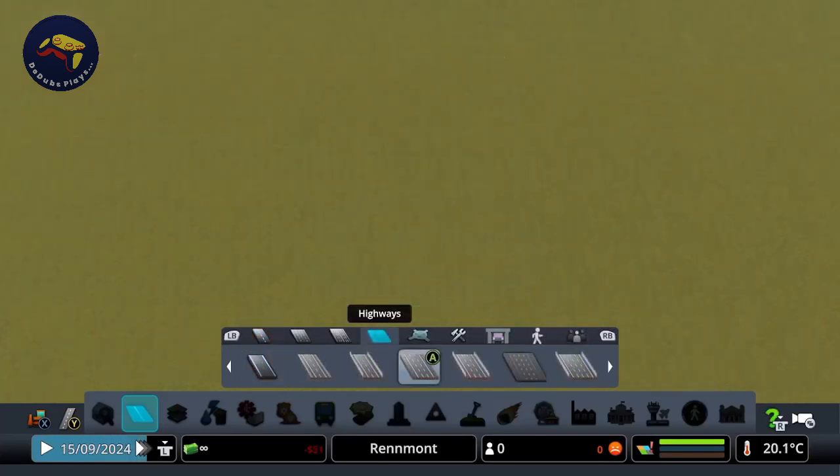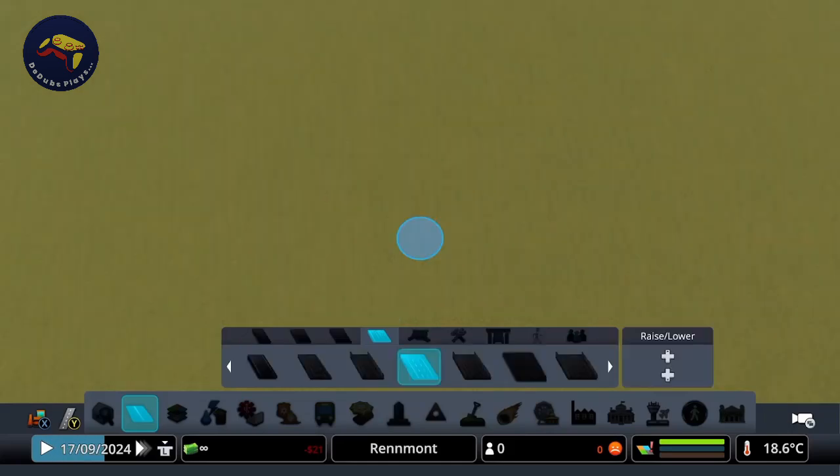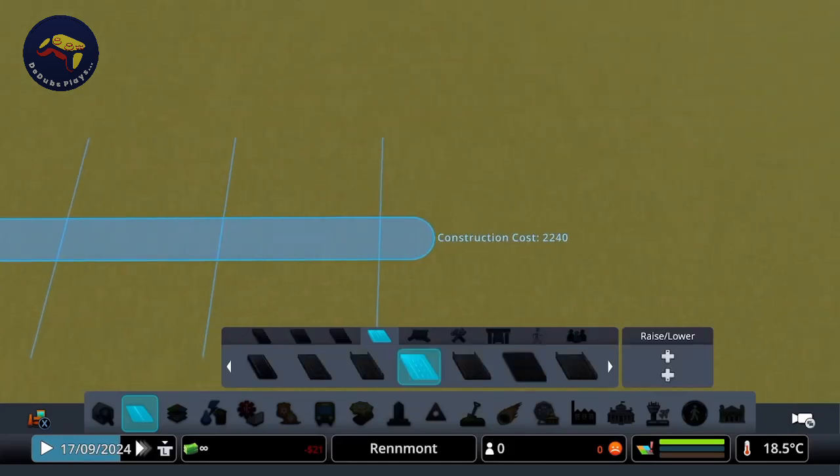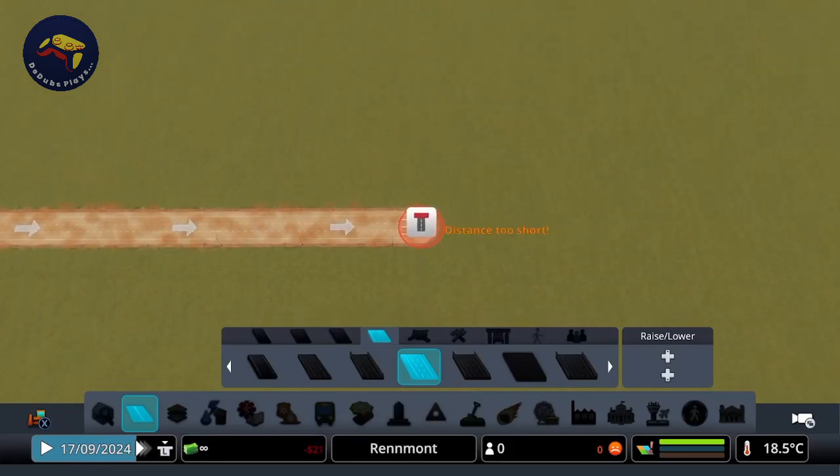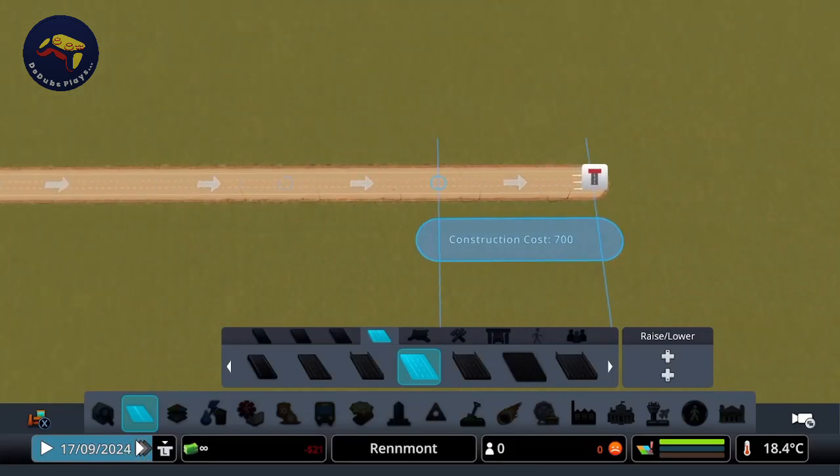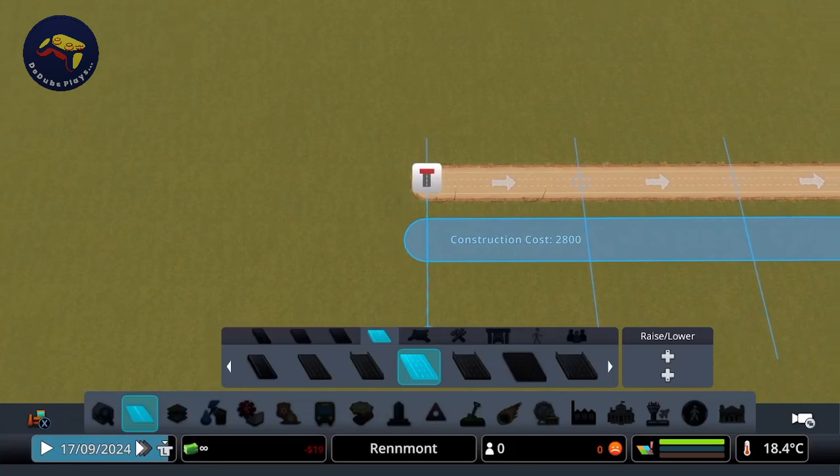So now that we've learned how to draw our roads, let's talk about how we keep our traffic flowing. At the heart of a good road network is its structure, and we call that structure our road hierarchy. At the top of the hierarchy, we have highways. Highways are the fast, long distance roads that allow your traffic to get from one side of the city to the other with minimal interruption.